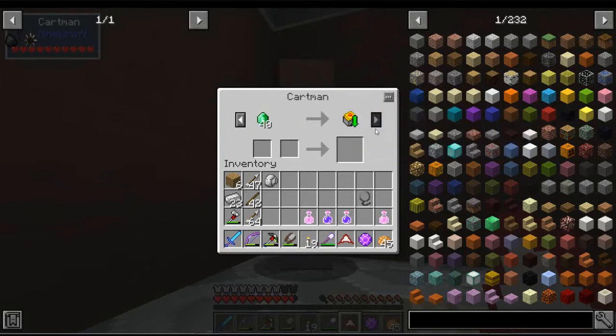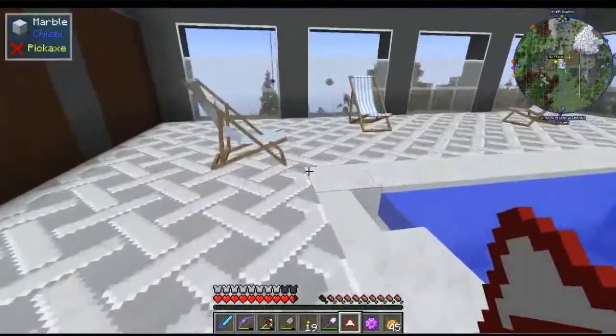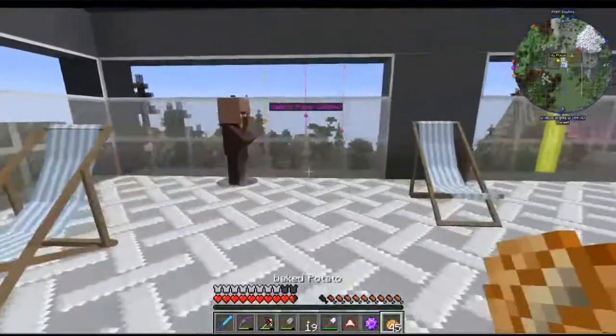Yeah, I'm thinking. And then I have a track layer. Lays track as it moves. 40 emeralds. It's a bit steep. The other guy, however, didn't have much of fun.